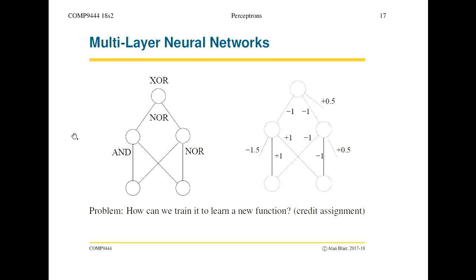And this guy can blame that guy. Well, his answer must have been wrong. And the top guy can blame both of these guys: I'm sure I'm putting this together correctly, these guys must be giving me bad information. And they can all blame each other, right? So this was the stumbling block that held up this research between 1969 and 1985. Okay, so next week we'll talk about how this was solved by using backpropagation.